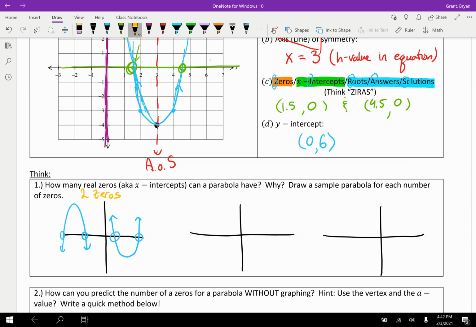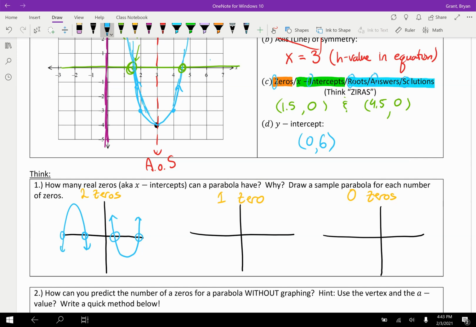You're back. Well, if you want a hint, and I'm going to have you try one more time, one of your parabolas that you're going to draw is only going to have 1 zero. And then the last parabola that you're going to draw is going to have 0 zeros. So can you picture a parabola that only crosses the x-axis once? Can you picture a parabola that crosses the x-axis 0 times? Pause me again and try. Ready, set, go.